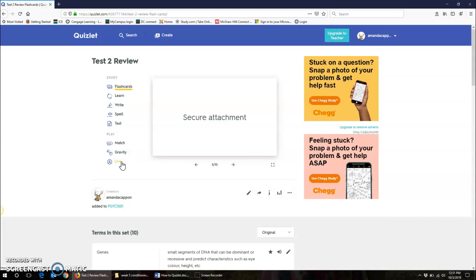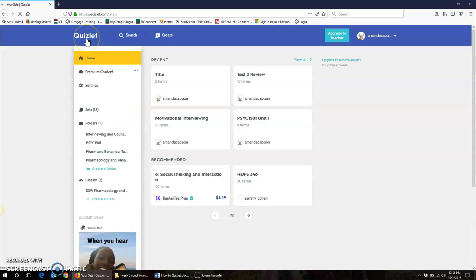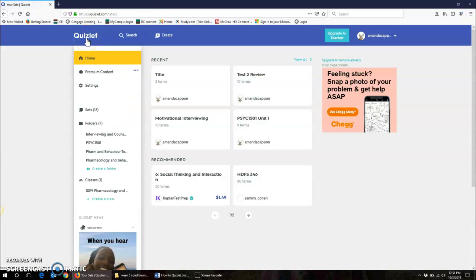And so you might want to encourage them to sit with their group in the classroom, and you'll have your laptop or screen displayed for students to see. Then they'll start coming up with terms and definitions, and they literally compete against one another to see who can get the terms and definitions fastest. So again, it makes it fun and interactive, but it's also a way of learning and reviewing material that you might have covered in your course to date. It's a really fun tool for that. So I hope I've shown you all the steps of Quizlet.